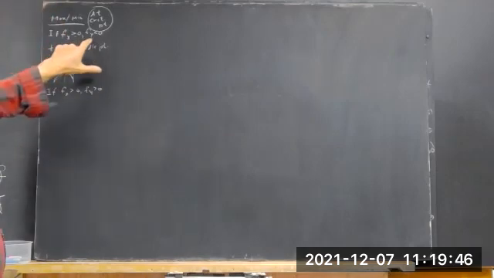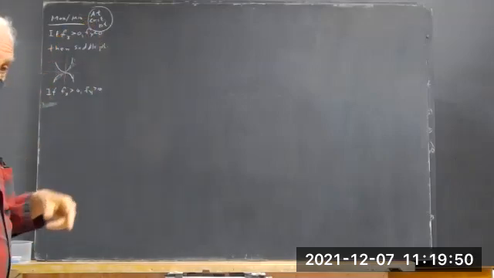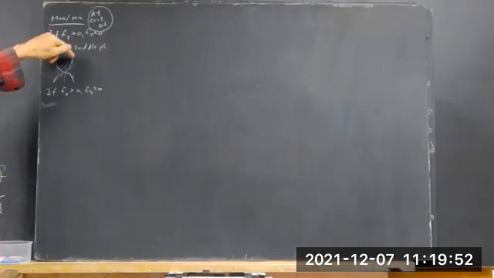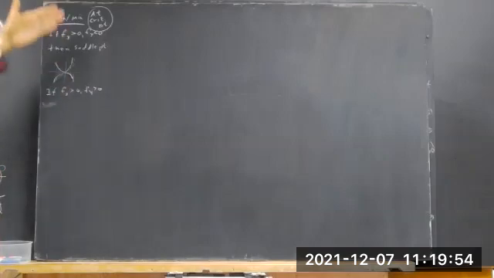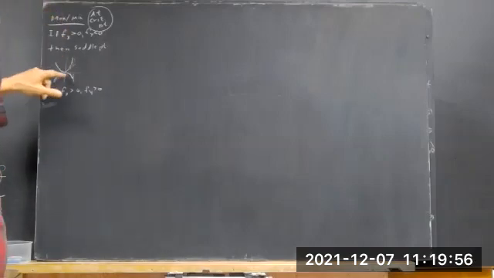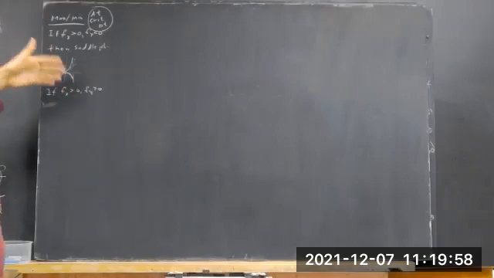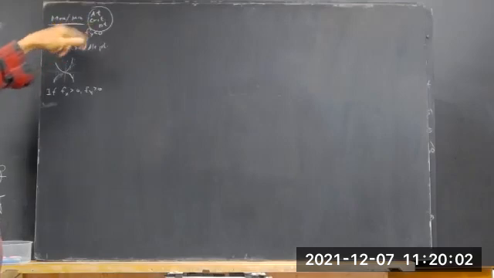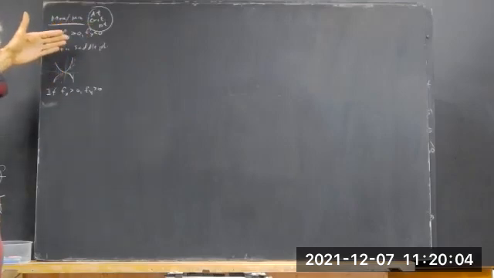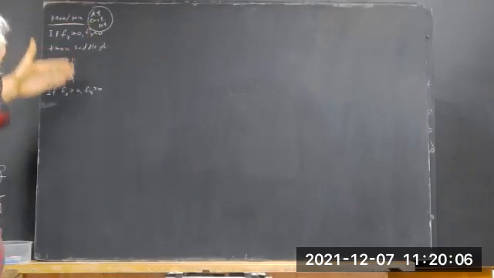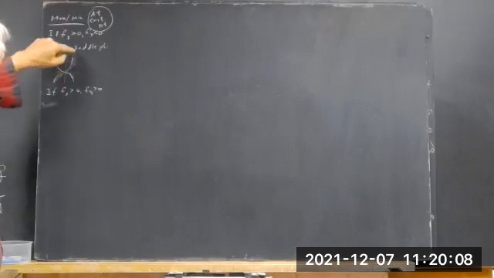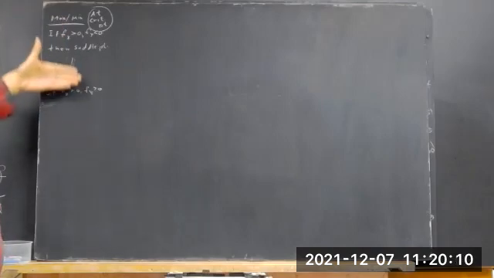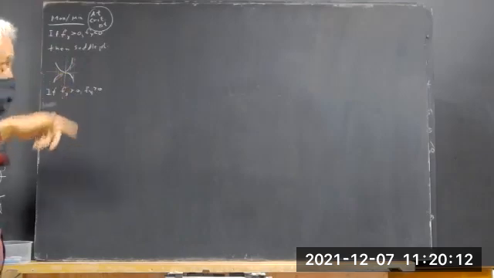If fx is greater than zero, fy is less than zero at a critical point, then we have a saddle point. Why? Because let's say this is the origin. It doesn't have to be the origin, whatever the critical point is. If the critical point happens to be at the origin, it'll look like this. In the xz plane, you've got a curve that's concave up. In the yz plane, you've got a curve that's concave down.